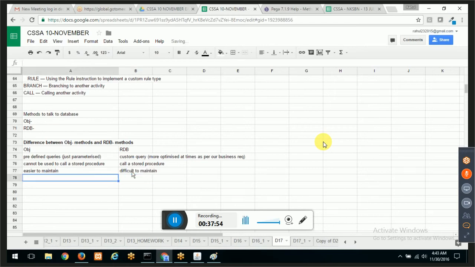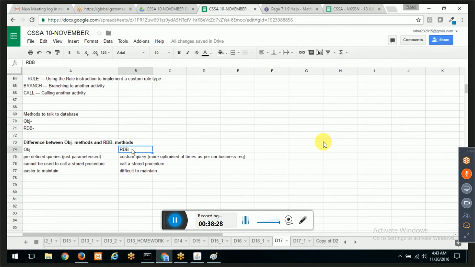Okay. Then, so in obj we cannot, so you can only have predefined queries. Primarily just know that if there are questions for you guys, this is how you will have to answer it, the difference between obj and RDB methods.